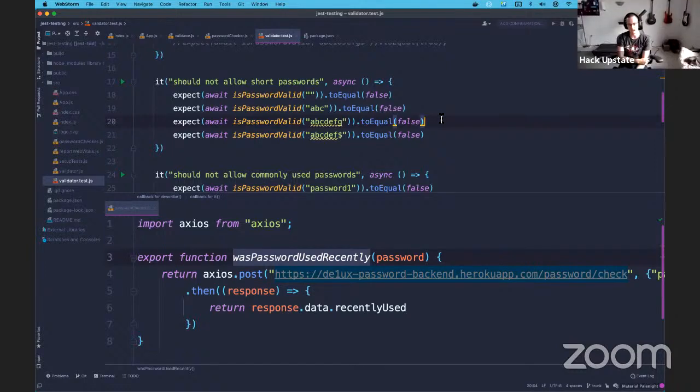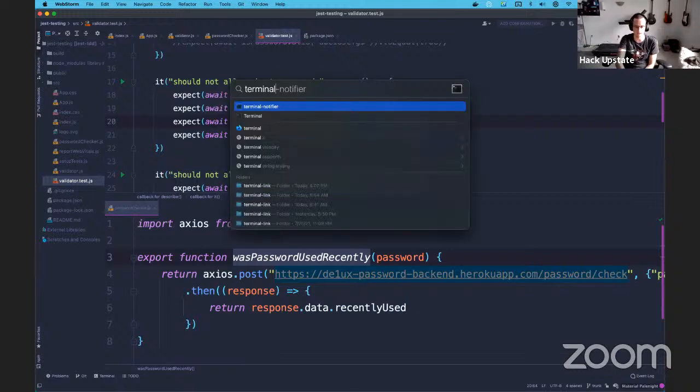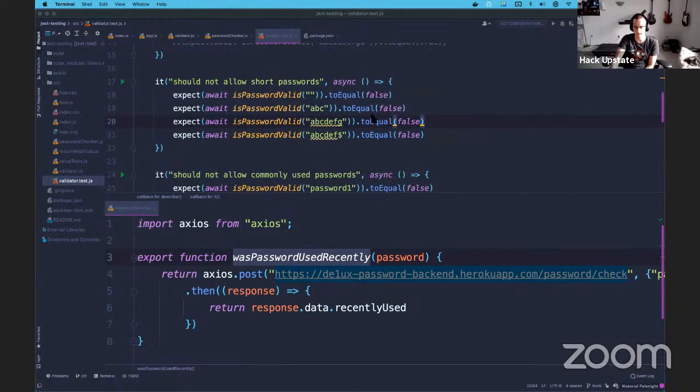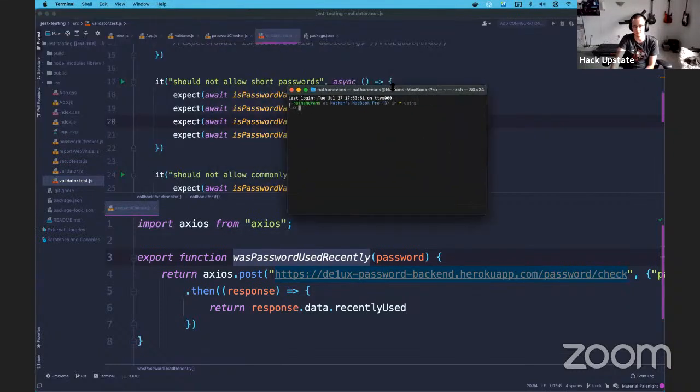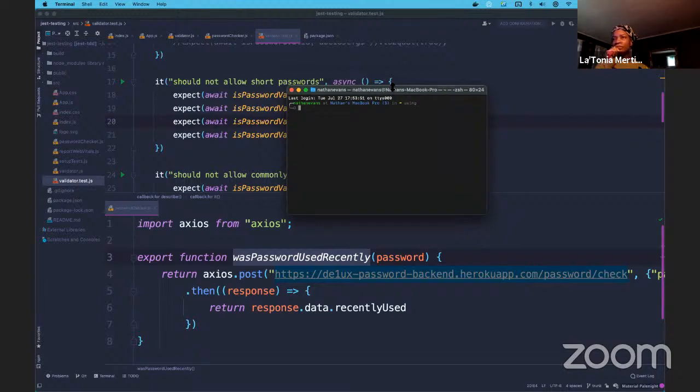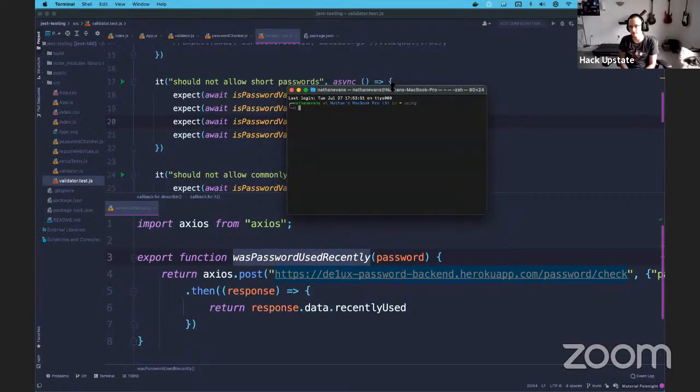Is that how that works, or do we have to run something extra to get our terminal to test the code? No, if you don't feel comfortable using the terminal that comes inside of your IDE, you could just use Spotlight or go and look in your applications. Every Mac comes with a terminal program. So you can use this. This is the same thing that is showing up in your IDE.